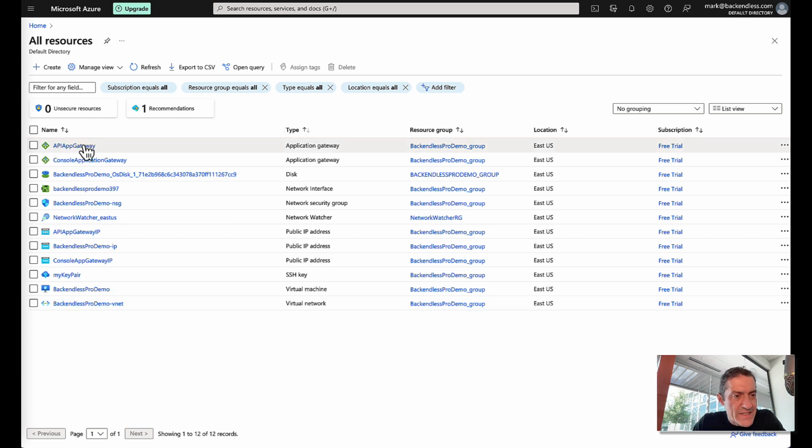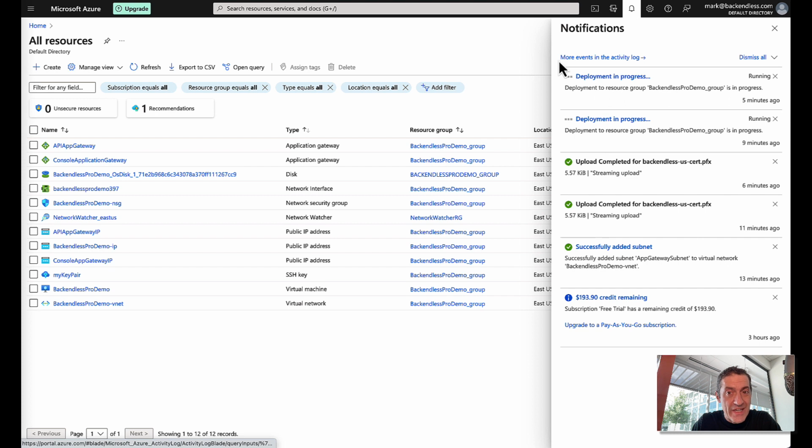So now, as you can see, second application gateway showed up, and while the process has not really completed yet, it's now taking 9 minutes for the first process to complete and about 5 minutes for the second.